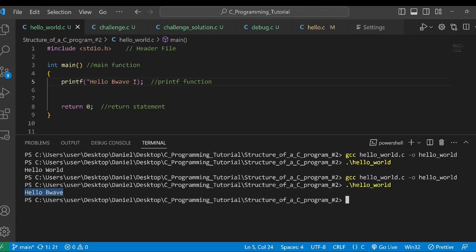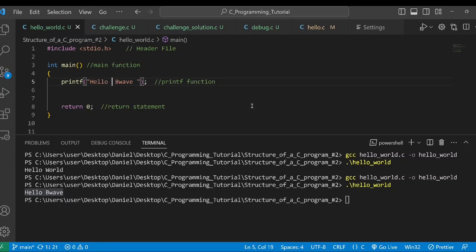Now you will notice that previously I added this \n. What exactly is this? This is a new line. What is a new line? It's just moving what you have on one line to the other line. So that's a new line, basically bringing what you have on one line to the other line. How? Let's say we want to put hello and Bwave on different lines.